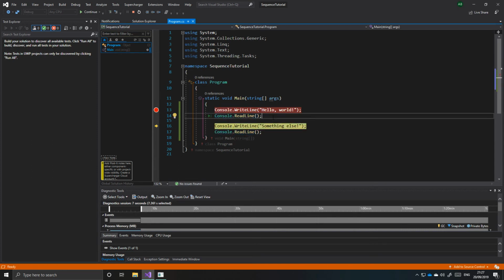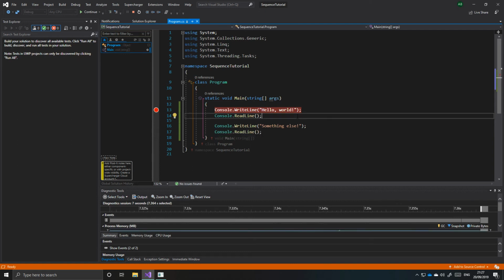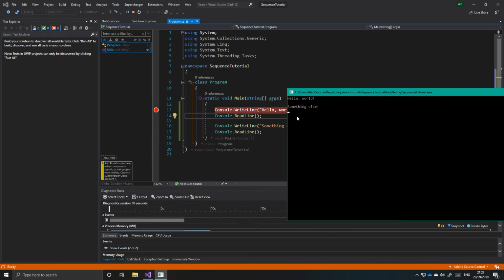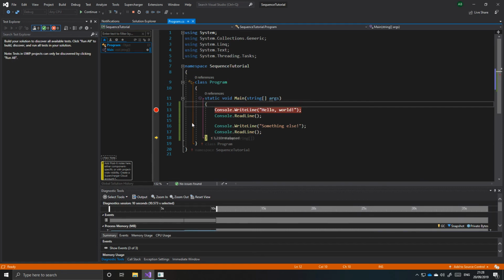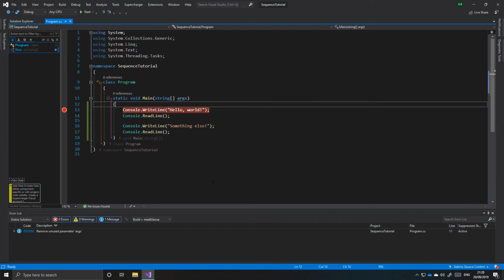So if we press F11 again, then it will move on to another Console.ReadLine. So that way, the program won't close because it will get stuck on this line waiting for us to press enter. And then, when it does carry on, since there's nothing left to run, the program will stop. That is what programming is all about. Now, let's remove this breakpoint. And to do that, just click on that little red thing again and it will go away.